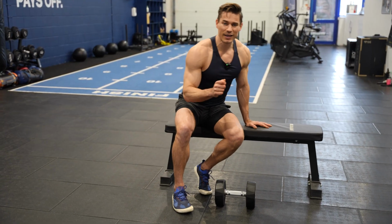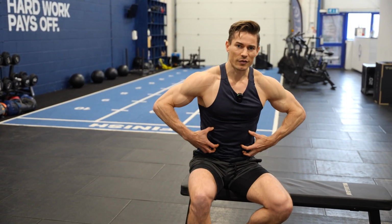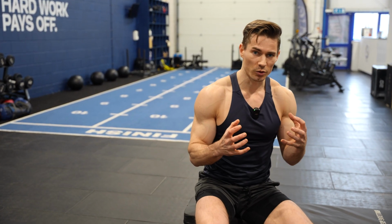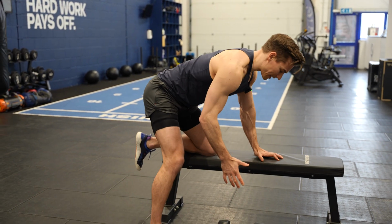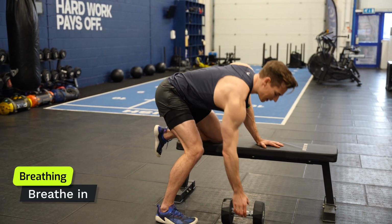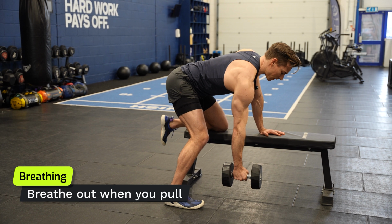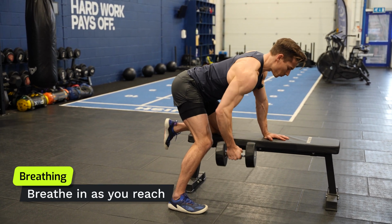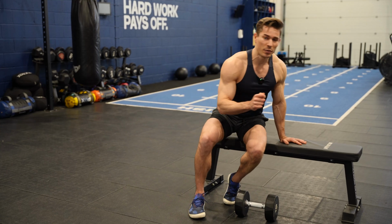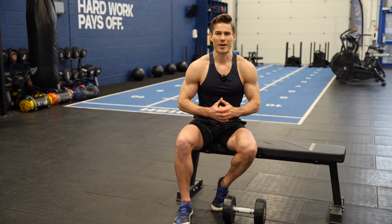Breathing is key to do this exercise well because we need to activate the core and stabilize the torso so that we're only moving through the arm and the shoulder. So when you're set up, we want to take a deep breath in through the nose. Then we're going to exhale as we pull, inhale as we reach. Let's put that together now. I'll do a real-time demo and we'll talk about tempo.